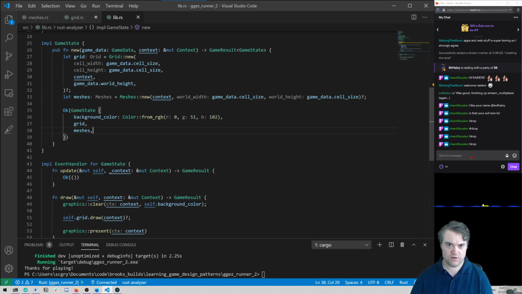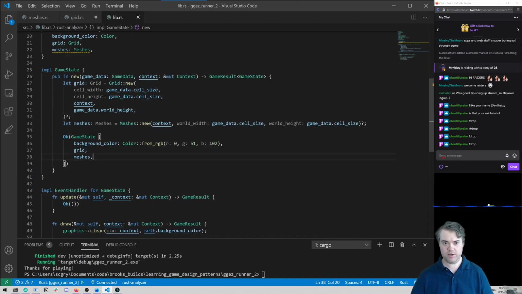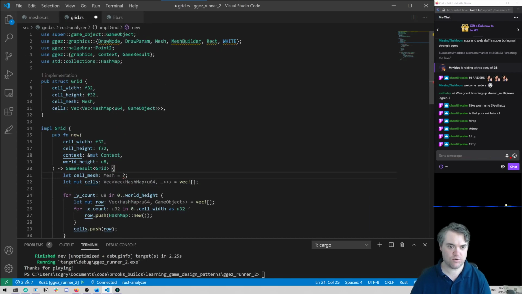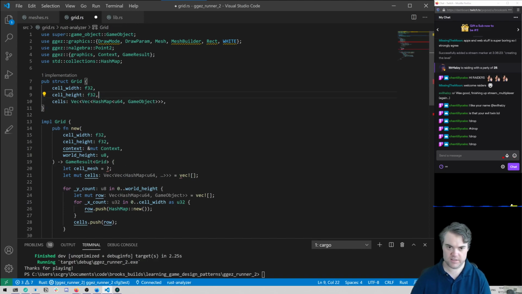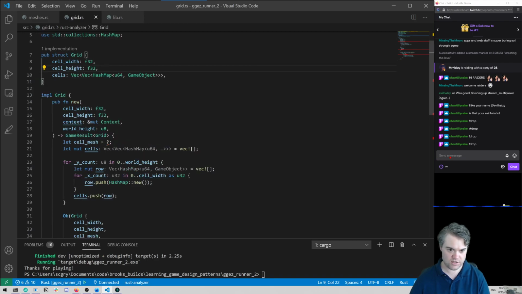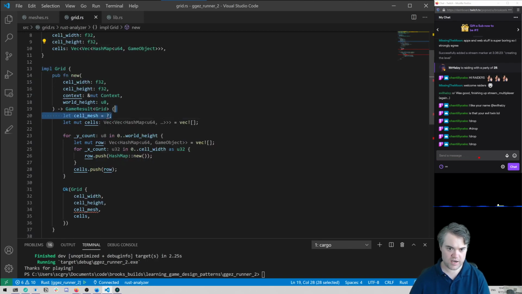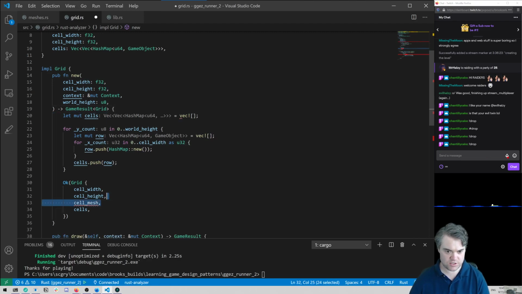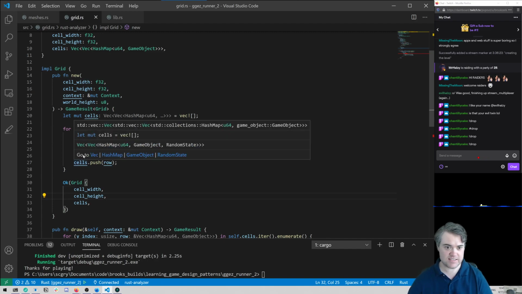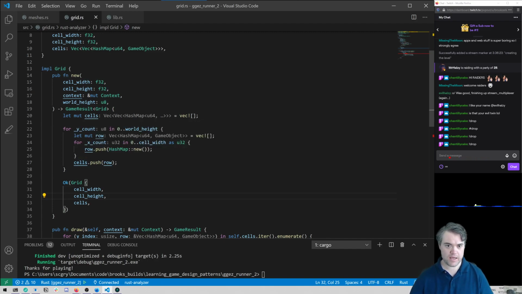We'll come back to the main library. So you're happy, we're now getting our meshes. We now have the 2 meshes in there. We want to change the grid, so we're not going to store the cell mesh anymore here. Which means when we create the new one, we're not going to create it, and we're not going to store it. We're just going to actually create the cells. That's all it really cares about. And that means we don't need the context here anymore either.